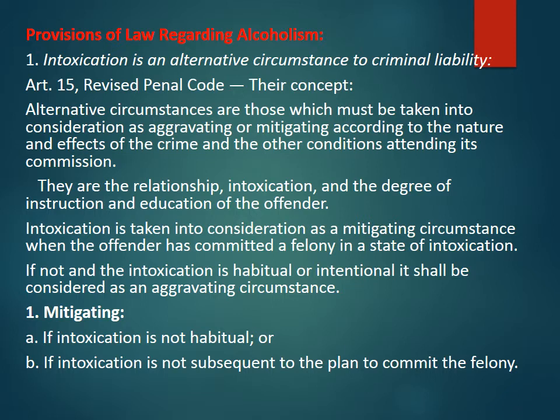So, for example, if you use alcoholic beverage in order to perpetrate a crime, then it is an aggravating circumstance. Okay? It increases the penalty. However, if you committed a crime because you were drunk, you can use it as a mitigating circumstance. It decreases the penalty because you were not aware.